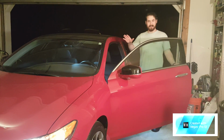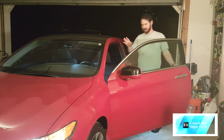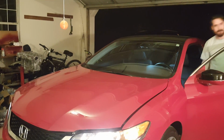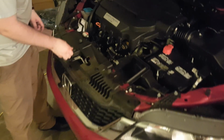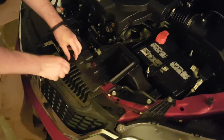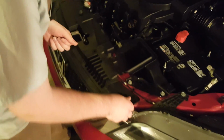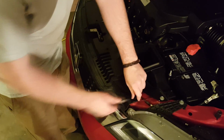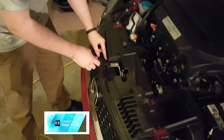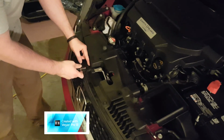Alright, so basically the first step in this process, you want to open up the hood, like so. Then you have to remove this little black piece here off the top, and then you remove the grill. These are actually a lot better clips than the ones I had from China. These are Honda JDM clips. And so they actually come out when you want them to, instead of having to bash them in.